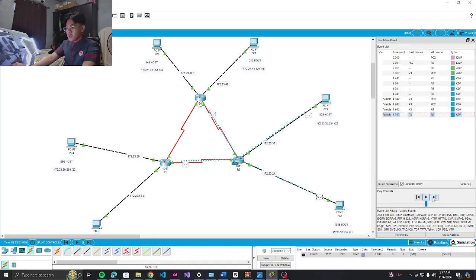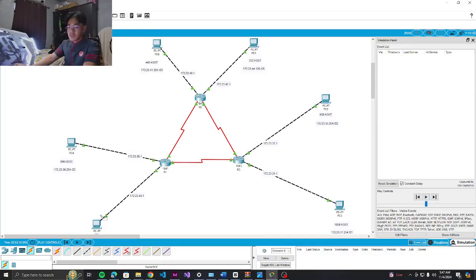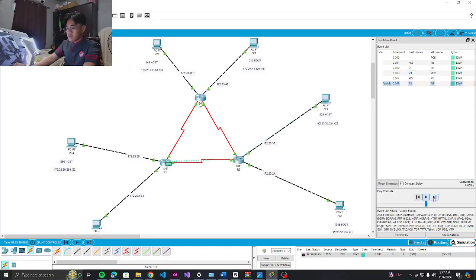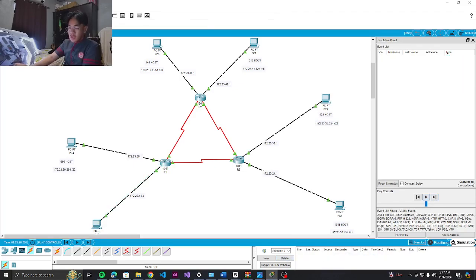Ayaw niya, nagbabounce back lang. Failed siya. Okay, so delete. Let's recheck it naman dito. Pupunta kay PC2. So as you can see dito, okay, nag-succeed siya doon.